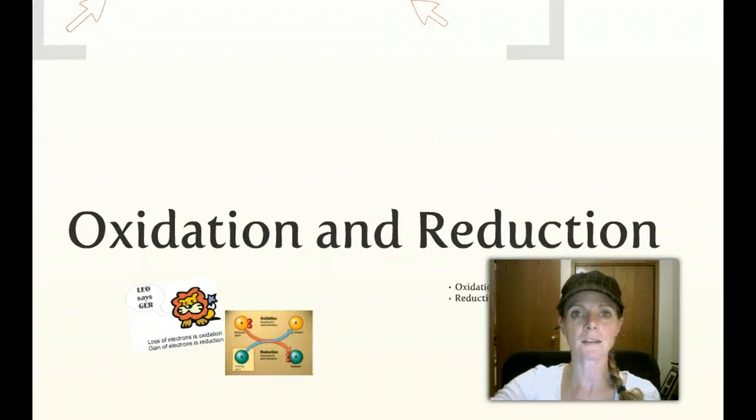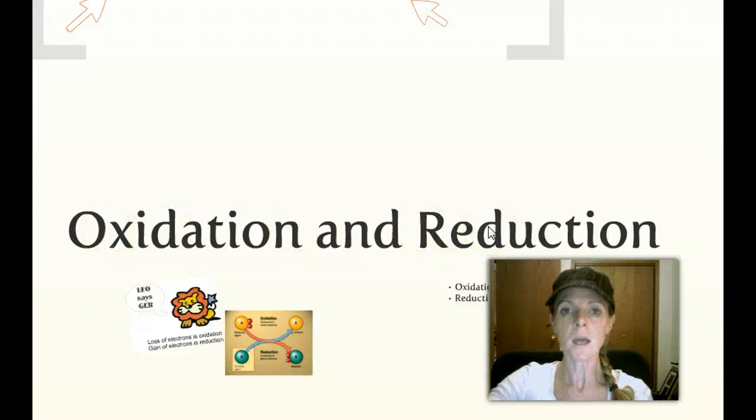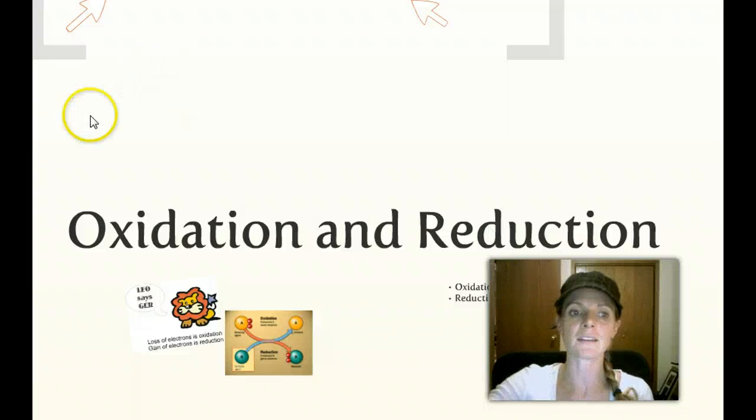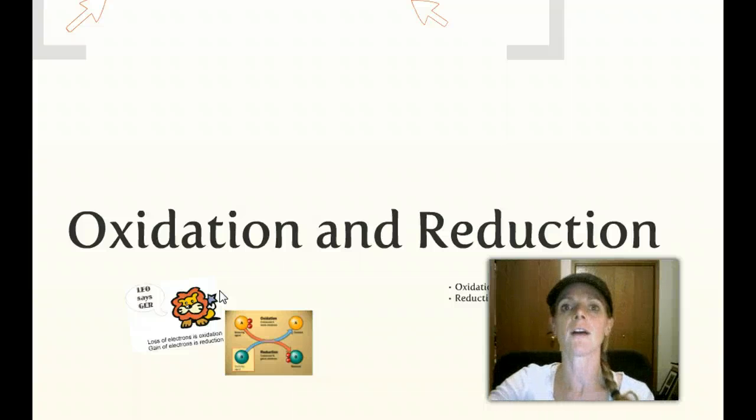Alright, now, the last thing we're going to do for part 1 is talk about something called oxidation and reduction. Another name for this is a redox reaction. You might see that. It is the same thing as oxidation and reduction. It goes into pretty good detail in your lesson, so make sure you read through that to help solidify what this means, because this is sometimes a tough chemistry concept, okay?